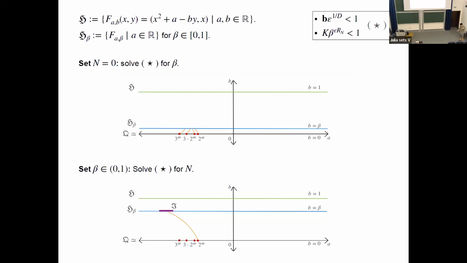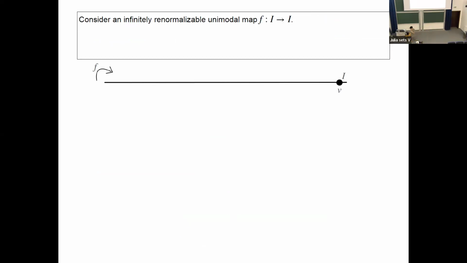Okay, good. All right. So what do we have so far? We have the infinite renormalizability and we have this kind of convergence. And renormalization convergence is really nice because it means that when you zoom in at the critical value, what you see will converge to some universal limit exponentially fast, right? So the geometry around the point where you're zooming in, which is the critical value, is very well understood as a result of our renormalization convergence. But you can direct that question to something more global. So you can now ask, what can you say about the global geometry of your map if your map is infinitely regularly Hénon-like renormalizable?